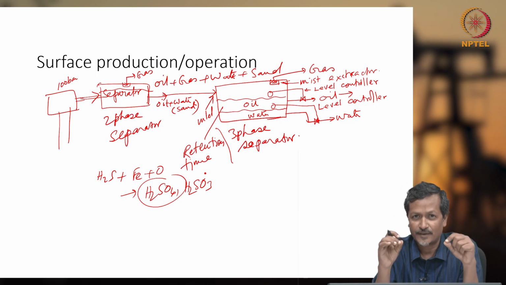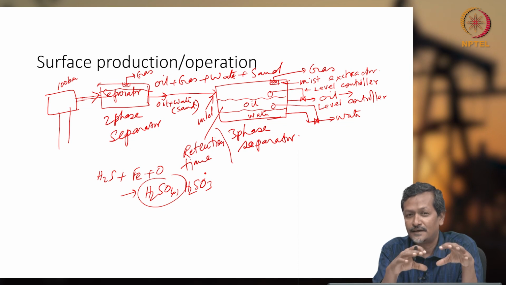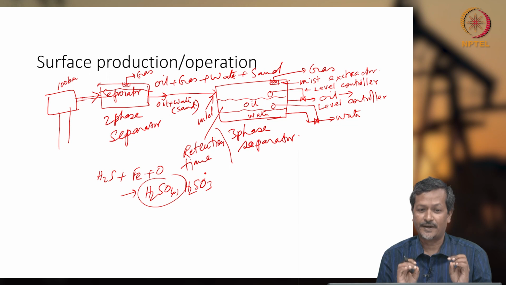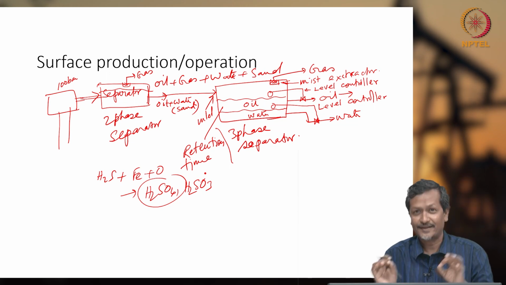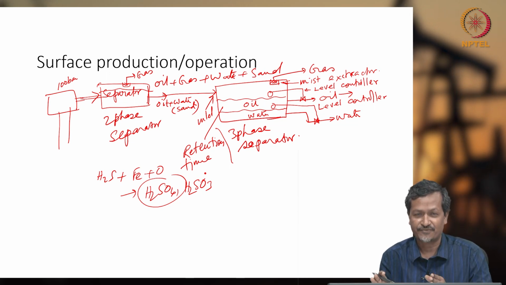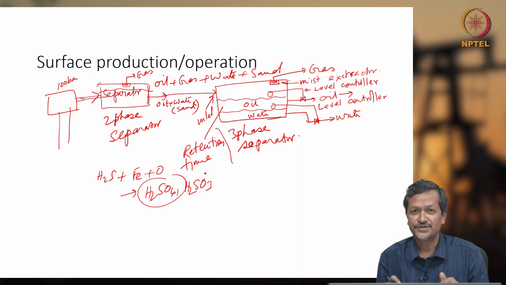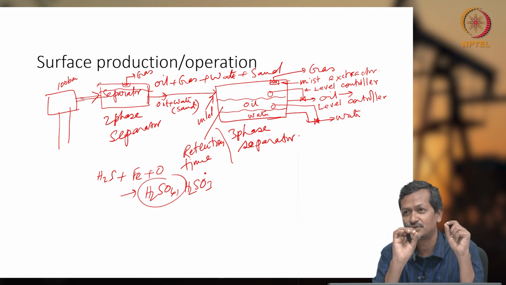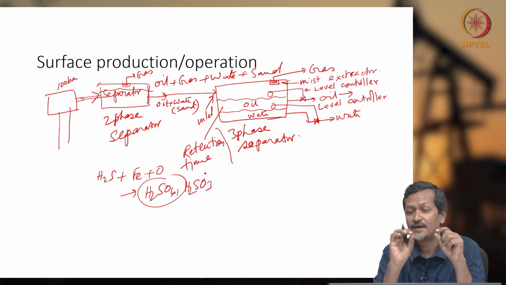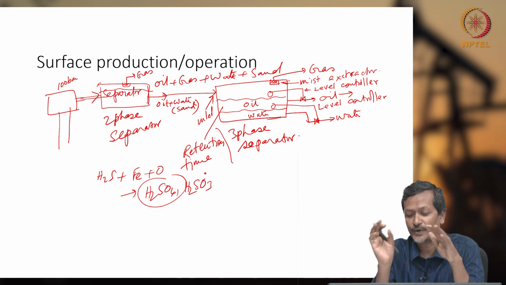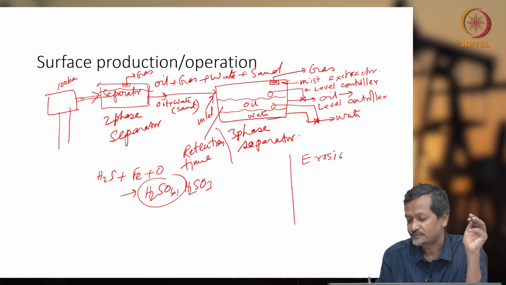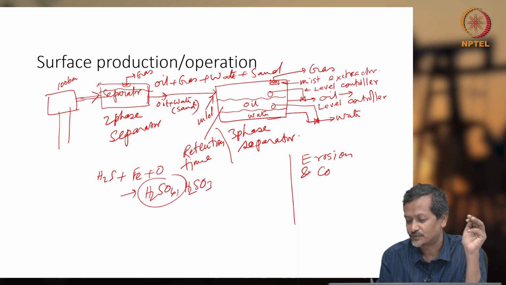Once you have selected the material property, then you install the whole system as it is. And if you have sanding probability, then you have to check how to handle the sand. If you are not handling sand on the surface, then again there will be deposition and erosion rate. Again, sand plus H2S. Now consider, say, you have sand also, you have H2S also. What will happen here? Erosion and corrosion will be happening together. Erosion and corrosion.